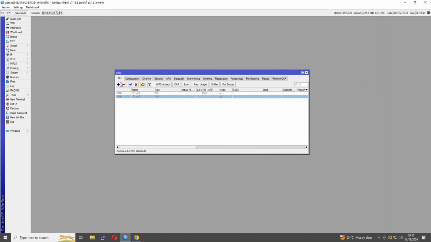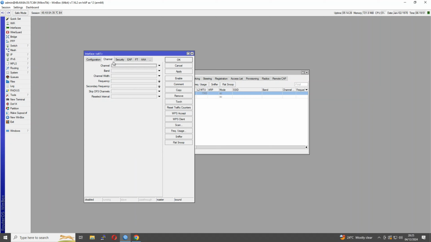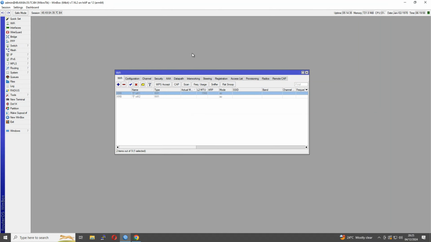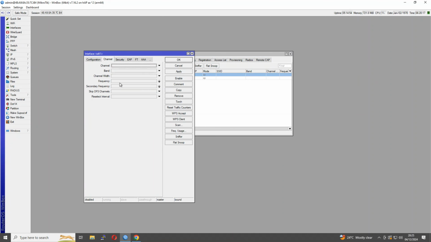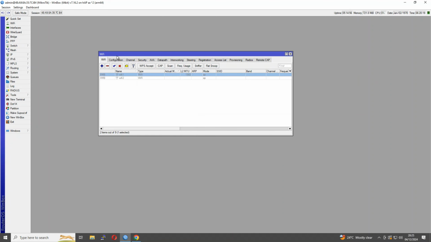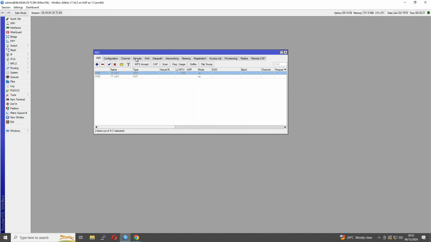So this time, before we used to configure everything directly on the interfaces themselves. Anyone that's familiar with CAPsMAN will know that you basically build your configuration and apply that to your interfaces as they come online, so your APs that you connect. So it's a similar sort of process to that. Just like before, we could go through here and configure all these, but let's stick to the new way.